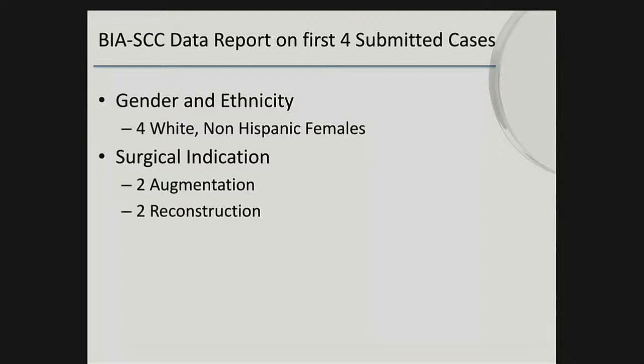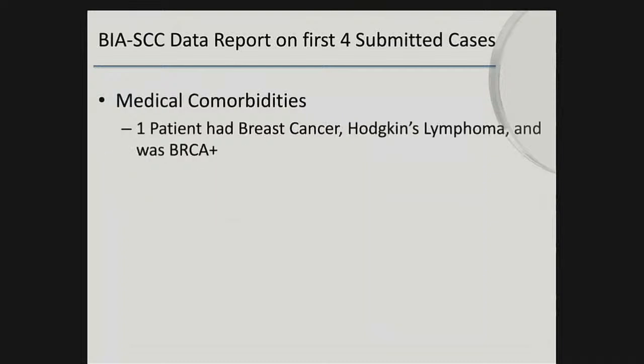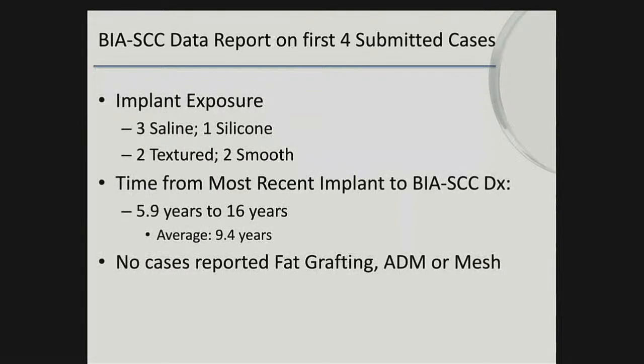These occurred in 4 white non-Hispanic females. 2 of these patients had prior cosmetic augmentation, 2 had implant-based reconstruction. 1 of these patients had not only a history of breast cancer, but prior Hodgkin's lymphoma and was noted to be gene positive for BRCA. 3 of these patients had saline implants, 1 had exposure to silicone implants, 2 had exposure to textured shell devices versus smooth shell devices. The time from most recent implantation to squamous cell carcinoma diagnosis ranged from 5.9 years to 16 years, with an average of 9.4 years.